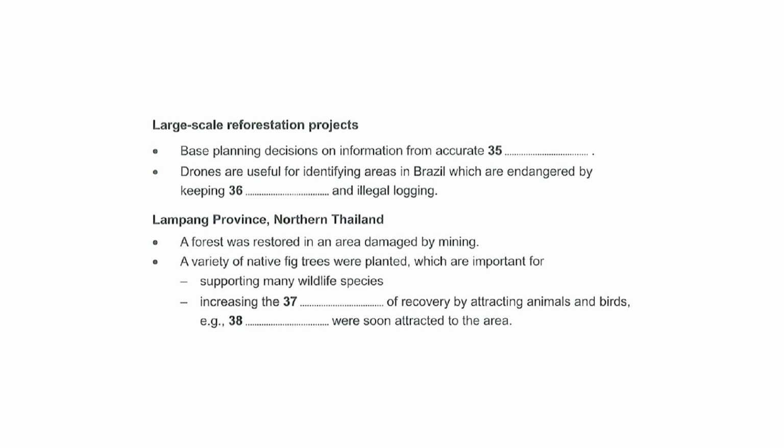Lampang province, northern Thailand. First bullet point, underline the word mining so that you know audio is there. Second bullet point, you may underline the word fig trees. Now there are sub-bullet points, supporting many wildlife species. Underline the word wildlife. Now after wildlife, once again you will listen to the audio carefully. Increasing the dash of recovery by attracting animals and birds, for example dash.